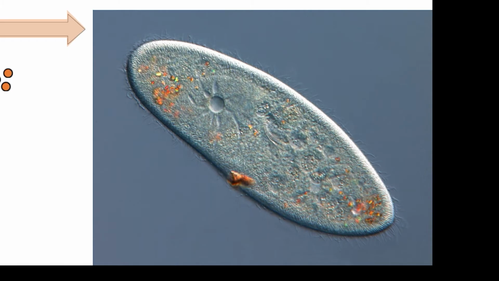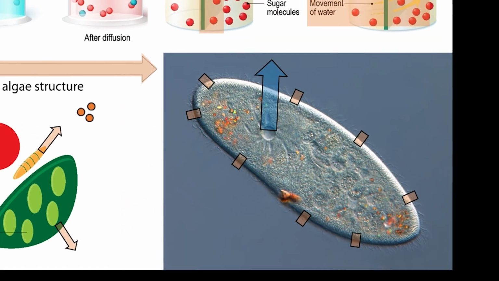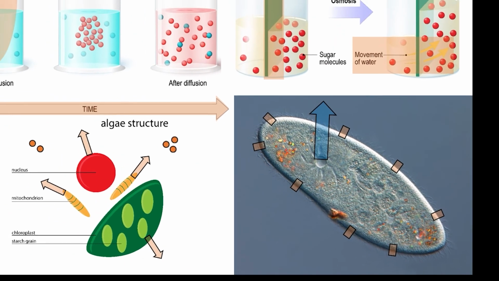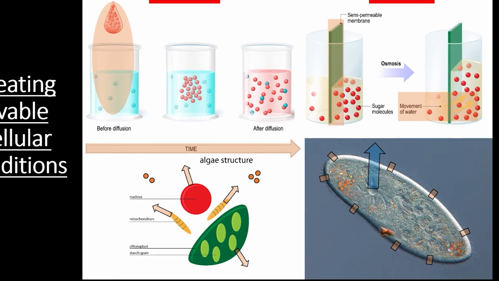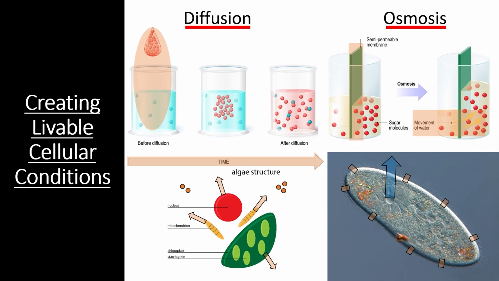Not only do cells need to hold solutes inside, but they need to control their water balance, pH, and the specific concentration of solutes within their cytosol. To do so, cells load their cell membranes with proteins responsible for importing or exporting the proper substance. Plus, some cells have a contractile vacuole that collects water from the cell and expels the water into the surrounding environment. In summary, cells use many different proteins within their cell membranes to create a selectively permeable membrane and control their internal environments.